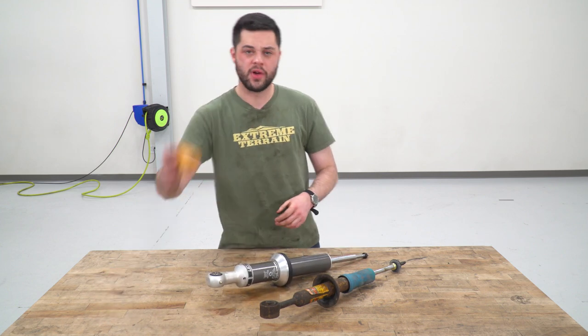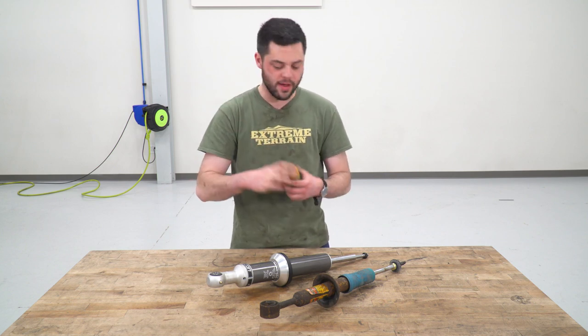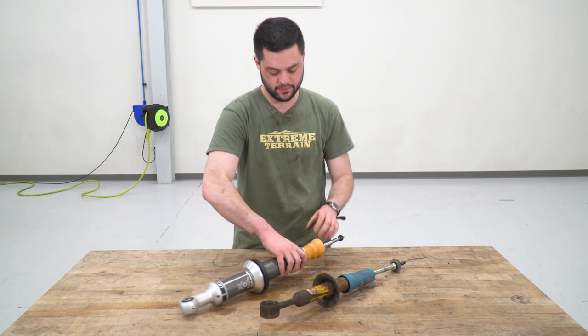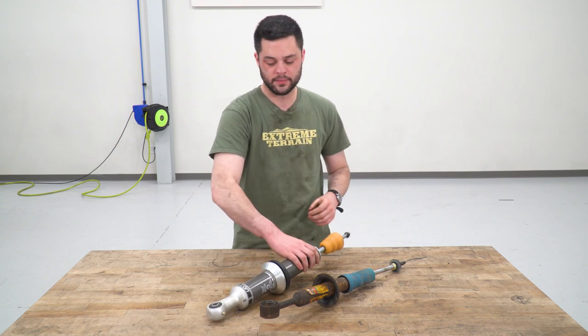We also have this brand new bump stop right here. Again, this is microcellular foam, good stuff. All this is gonna do is slide right over top of the shaft, just like that. It's actually gonna sit closer to right there. And that's pretty much gonna do it as far as differences and similarities go between these two.